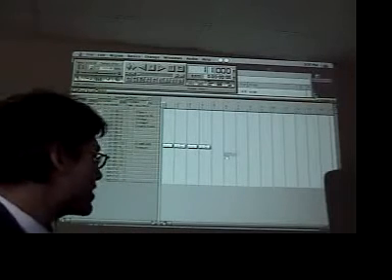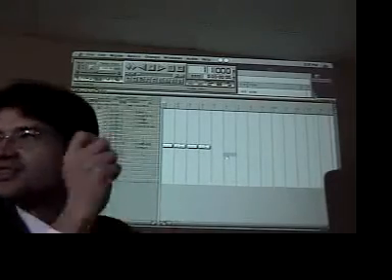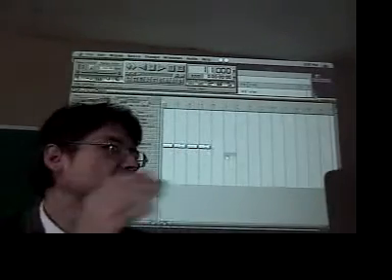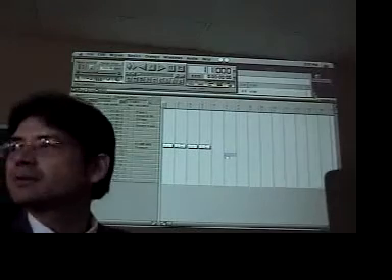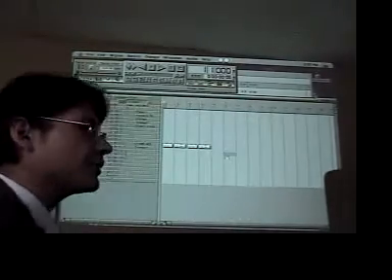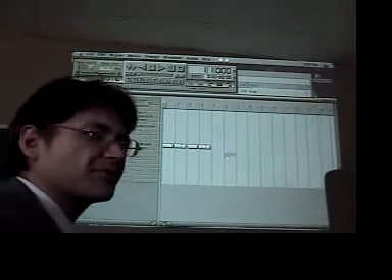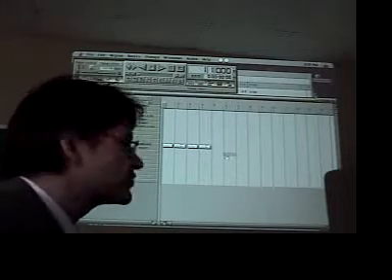So a lot of times for the percussion parts, I think less is a lot more. 4 things going on at the same time is more than enough. Sometimes 3 might be more than enough. 2 is enough a lot of times. You don't have to make it super complicated to add some rhythm to it. And a lot of times people get really complicated on the rhythms for the percussion, and you really don't need that as much.